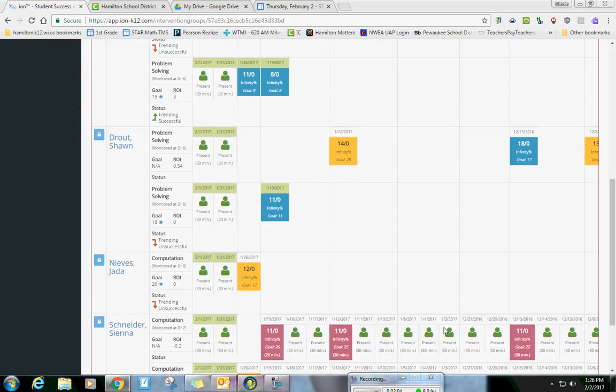But when you do it correctly, you can see here with Sienna, Sienna was in one group right here, how these are all white. And then this was locked, and then now where it's green, she's with a new group. So when you lock it and then add a person to a new group, this turns white because that is the original, and this is green.